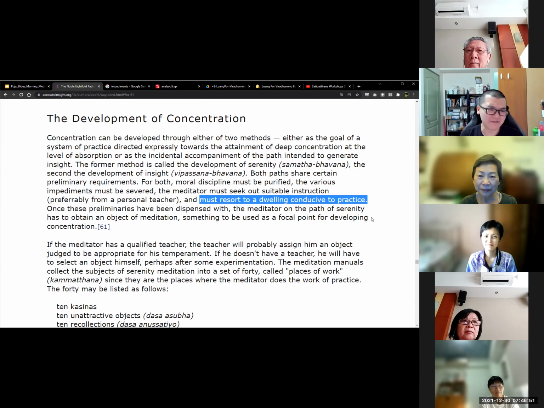I think some people have retreats in a very luxurious hotel, and I'm not sure if that will work as well. It's quite expensive, $100, $200 a night. Have any of you tried it? Retreat in a hotel? No, okay.